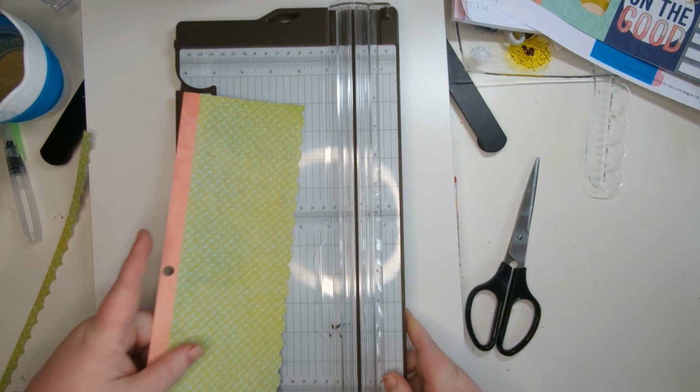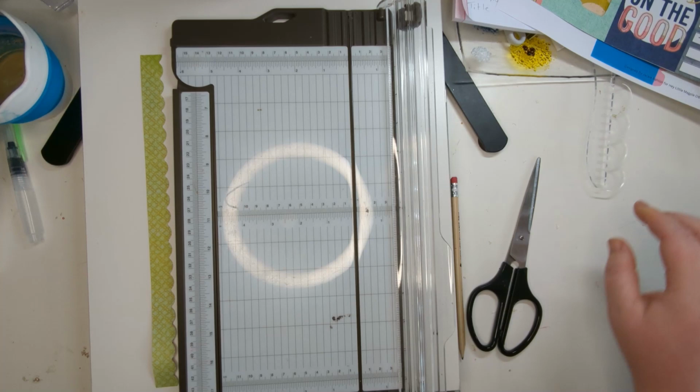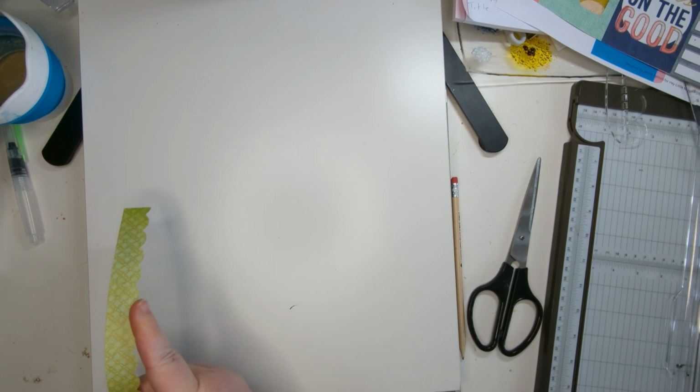Cut off a decent amount for sticking it under. That'll need to go back in the paper pad. Okay, let's get this stuck on my strip.